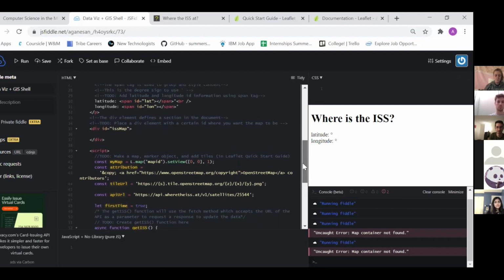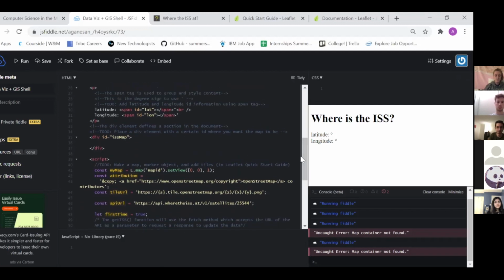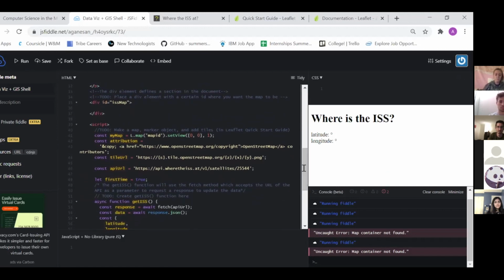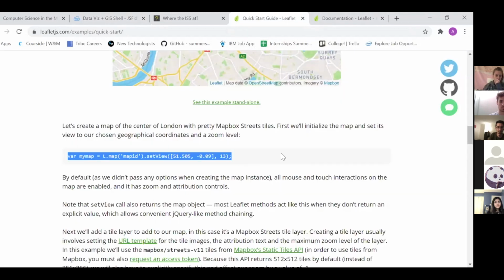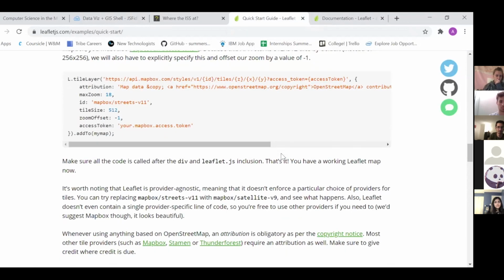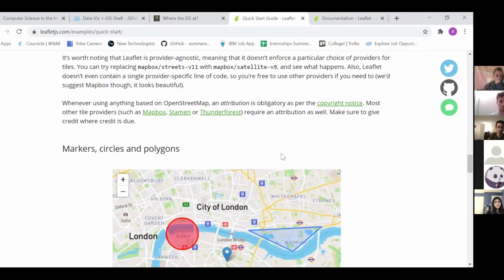All right, so now we're going to have to add in tiles. These tiles are coming from a map called OpenStreetMap. Because we're taking it from an outside source, we have this attribution that says const attribution over here, which is basically taking it from OpenStreetMap. So we have that, which is good. Now we need to add a line, and I'm pretty sure this is also in the quick start guide, which I can send you guys, or maybe not. Let's see.